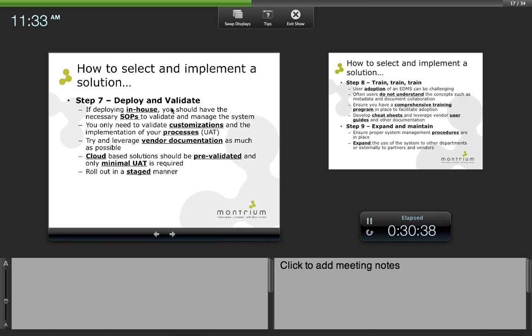And so this is really known as user acceptance testing. Most of the other testing that's required will have already been done by the vendor. And that's where it's important to verify this during the due diligence from the previous step to make sure that they have all of the proper testing documentation in place and that it's going to meet the regulatory requirements and stand up to audit or inspection.